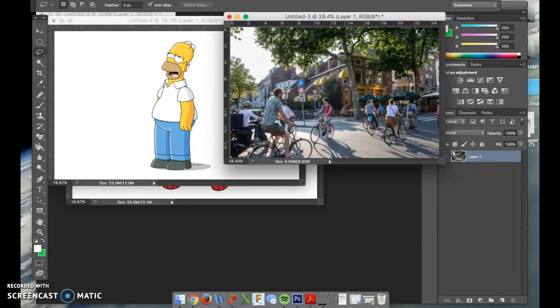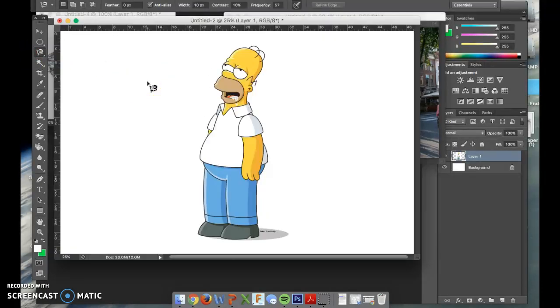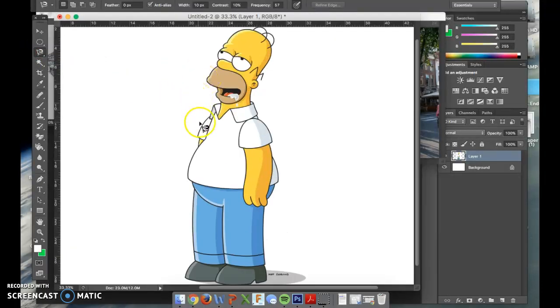So what I would do is we're going to use the magnetic tool. So Command D to deselect. I go over here and I'm going to use the magnetic tool. It's a lot easier if you zoom in when you do this. What it does is that once I click, it adheres itself. I'm not clicking at all, just moving along the different contrast. Now, let's say I go out here and come back and you're like, oh, I don't want that. All you do is hit the delete button, and every time you hit the delete button, it eliminates one of these little boxes, and you can see I can go all the way back, and if I want it all gone, I just hit escape.